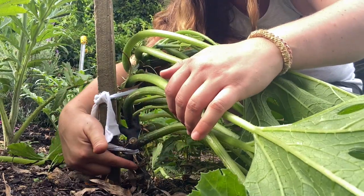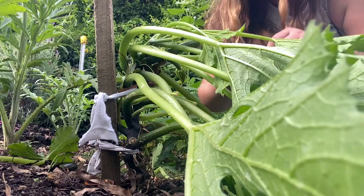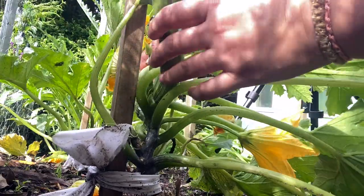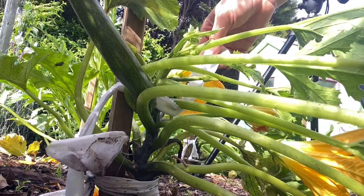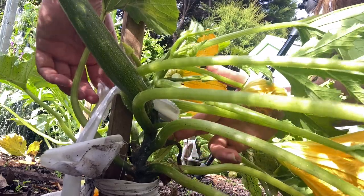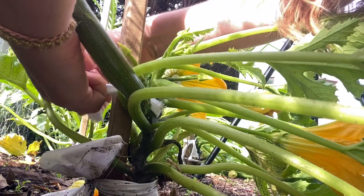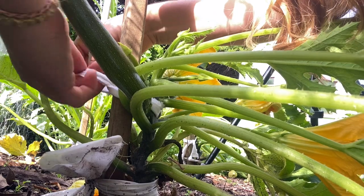As you can see it's going up the stake, and these leaves will just move up with the sun. I want to get it as flush against the stake as possible, going around just the stem of the zucchini. I don't want to catch any leaves or fruits in there — just the stem — because those leaves will eventually die off and the fruits will eventually be picked.